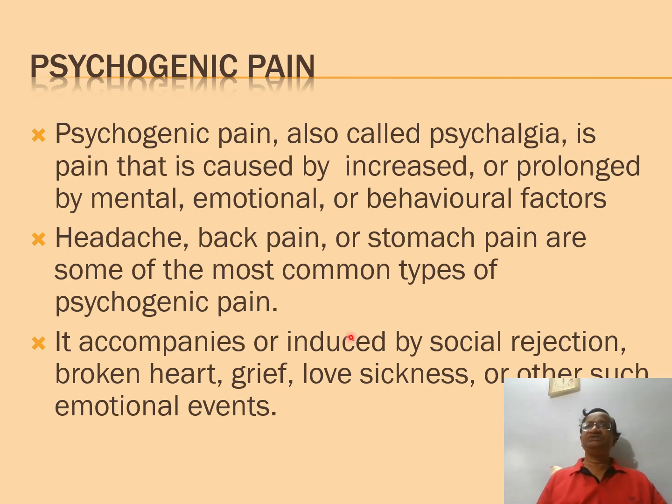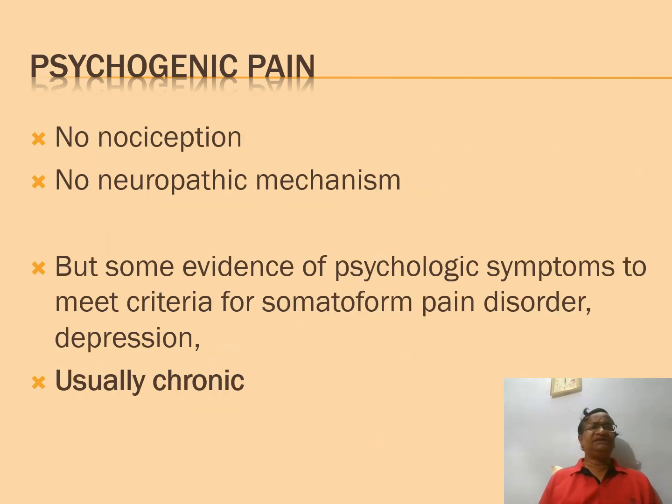Psychogenic pain. What we have now is nociceptive, somatic, visceral, non-nociceptive, peripheral or neuropathic, central, post-traumatic pain, stroke pain, all these things. Psychogenic pain means there are mental, emotional, behavioral factors. Headache, backache are some of the common causes of psychogenic pain. Social rejection, emotional events, grief, all these things will be there, but there is no nociception, no neuropathic mechanism. So these are never acute. Psychogenic pain is usually chronic.